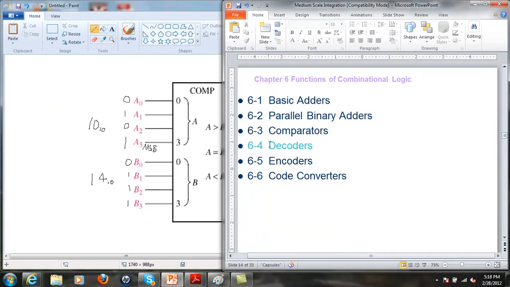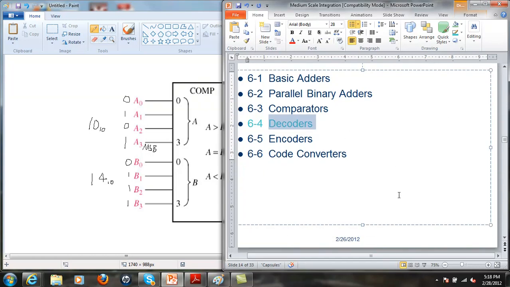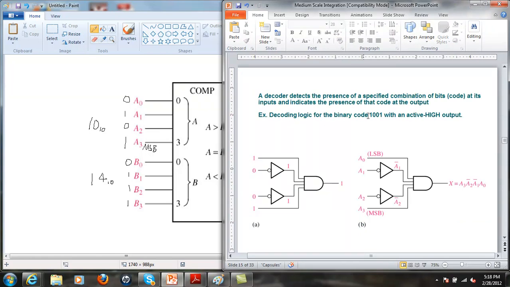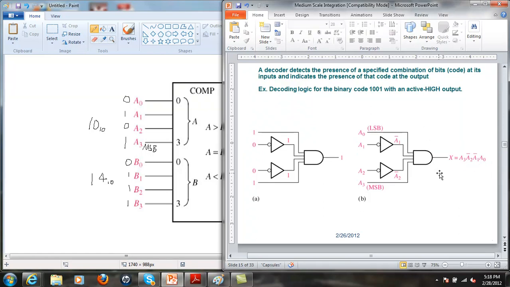Okay, we're going to look at decoders, quite a bit of decoders. So decoders do just what they say. They take a particular pattern of inputs and they translate it into a specific output. Okay, so let's look at a couple examples here. Any particular combinatorial gate is some sort of a decoder. You have a specific input, and the output that comes out is quite specific to whatever your input is.